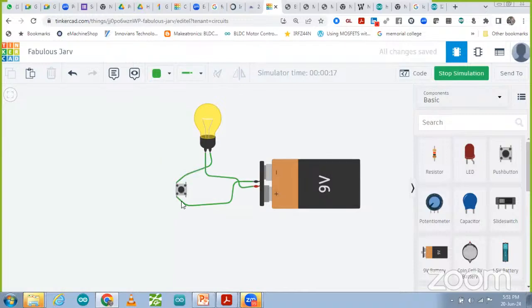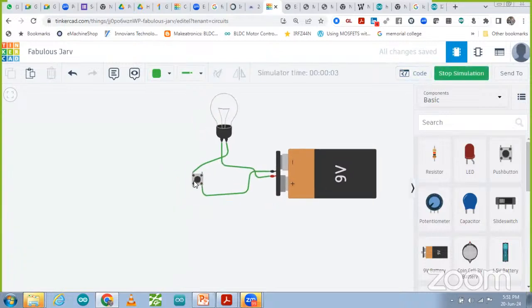If we connect this one with the opposite one, then it will work. When we press the button now, light will be on. So it's clear to everyone that we have to connect the switch in cross connections like this and like this. Then only it will work as a switch.